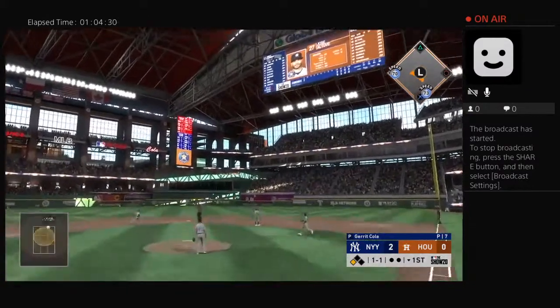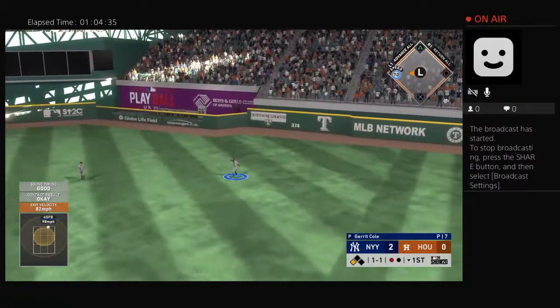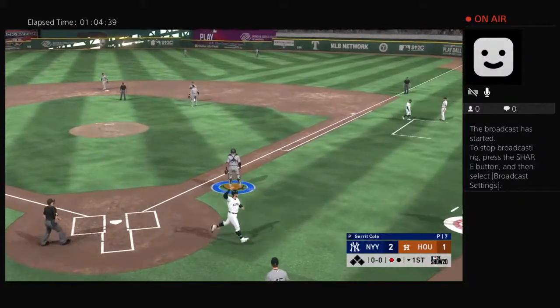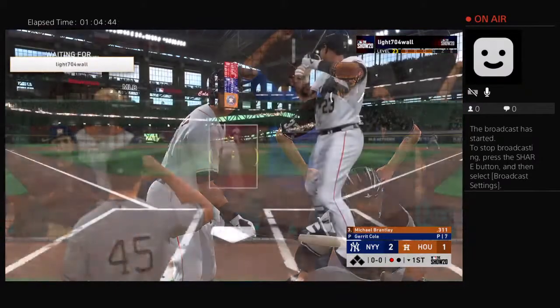And here's a ball in the air now, carrying a bit out toward right center. Catch is made deep in the alley, and here comes the runner from third. And they are on the board with the sac fly as this is now a 2-1 game.